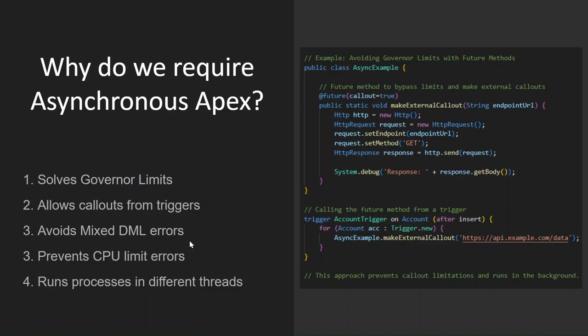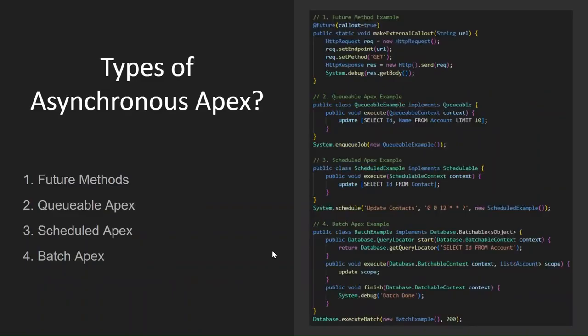We will cover this in the next questions. And we can prevent CPU limit errors. So this is true. We can bypass the CPU limit by just separating the logic in a different thread, and it runs the process in a different thread. This is something we have already discussed. So let's move to the next question.